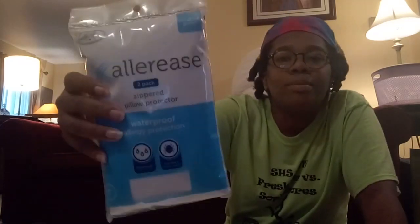Okay. So, I have my bed stuff in here as well. First thing is these pillow protectors. It's just to put over your pillow so that it's not nasty. Cannot explain to y'all how nasty people can be. I don't want that on my pillows, and I don't want dust mites, or if I sweat in my sleep, I don't want that on my pillow. On the case, I could just take it off and replace it, because I got two of the same one. But on the pillow, that's nasty.